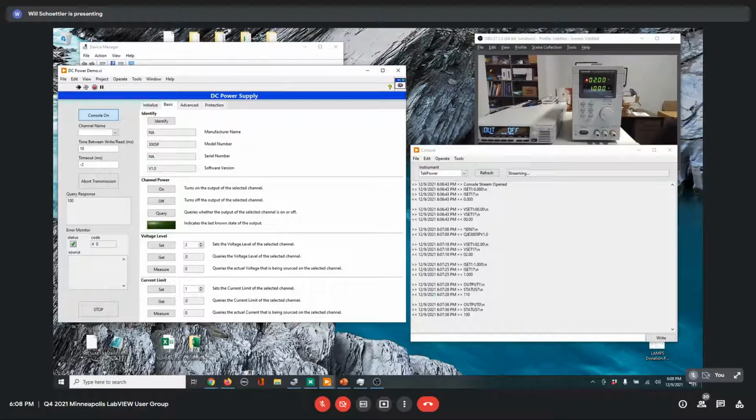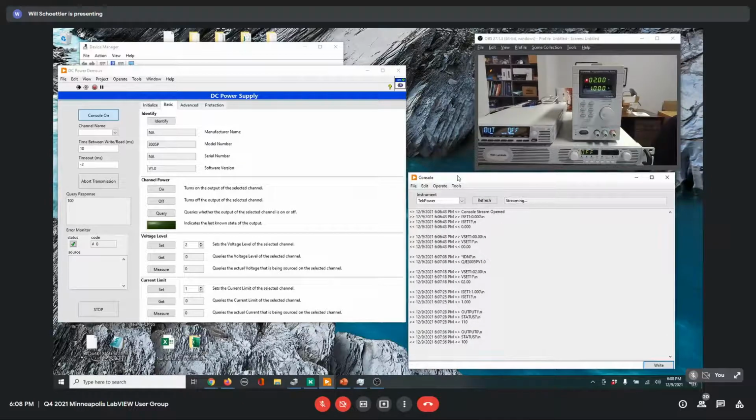And obviously, if we had just used standard VISA and written a bunch of VIs to communicate with Tech Power, we'd have to rewrite all of that code and revalidate it to make sure it worked properly with our new power supply. So our new power supply shown here at the bottom is going to be a TDK Lambda Genesis. You can see it's a 1U rack mount power supply.